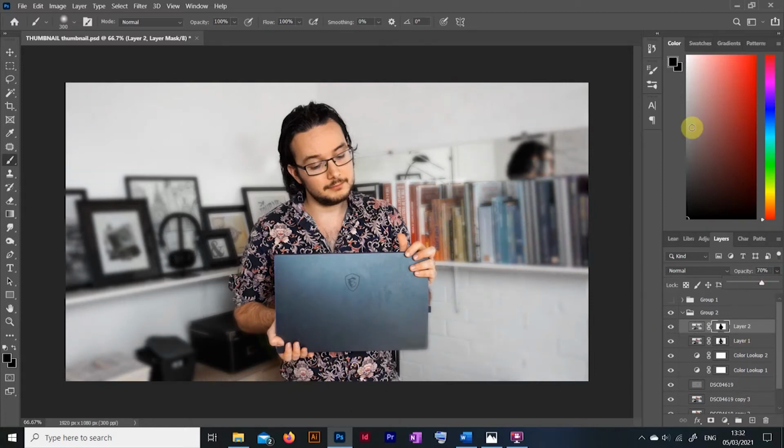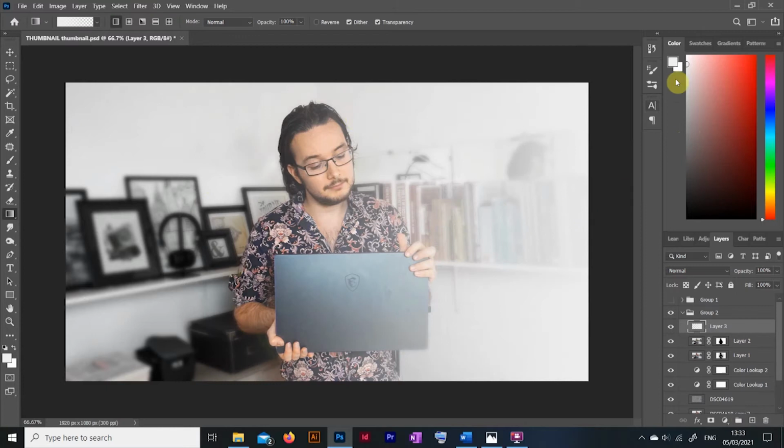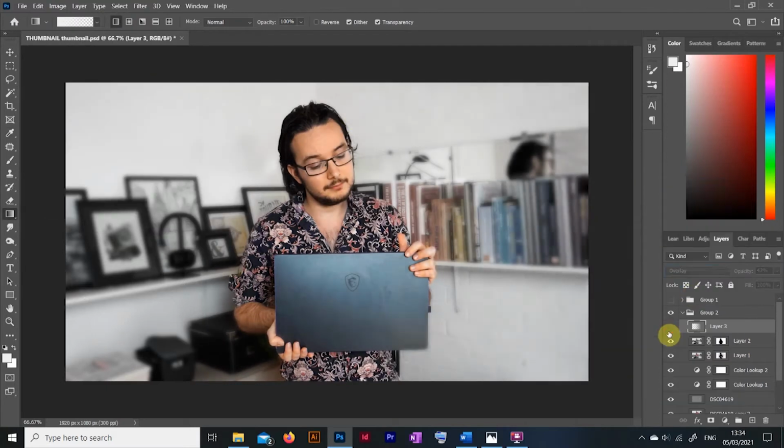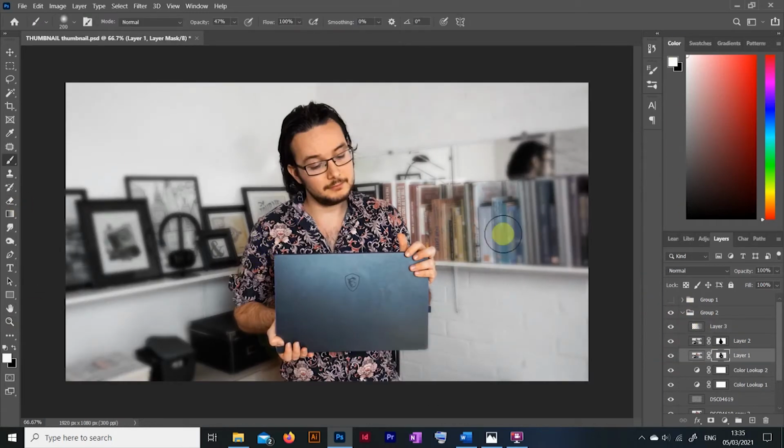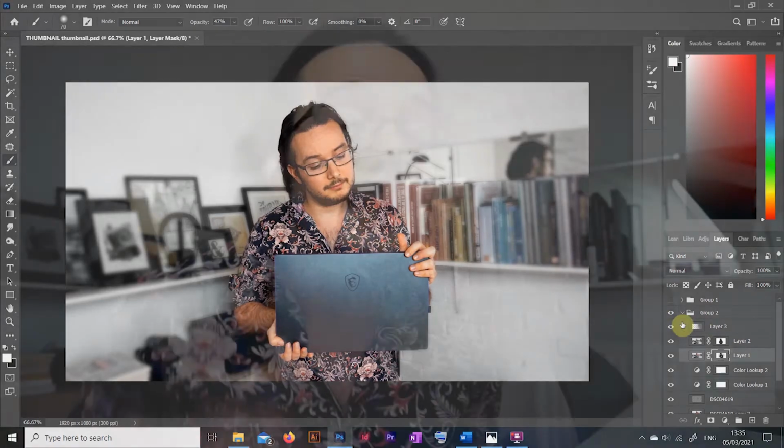With this one I'm not being as precious as I was with the blurring, because I don't mind a little color showing here and there in the background. In fact, it will look more natural if the colors just gradually fade away from parts of your image. That is basically how I prepare all my thumbnails.